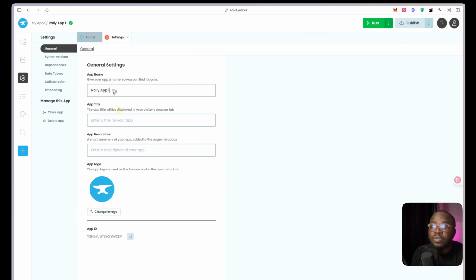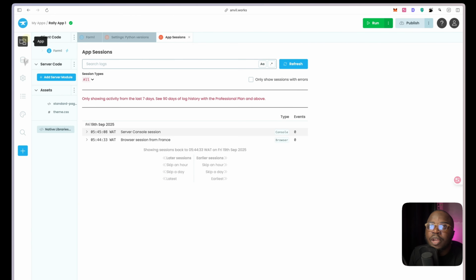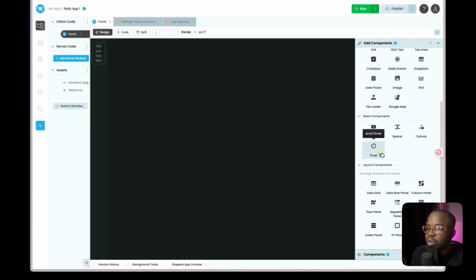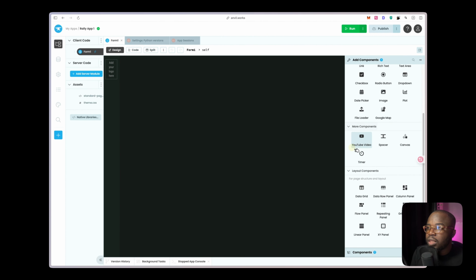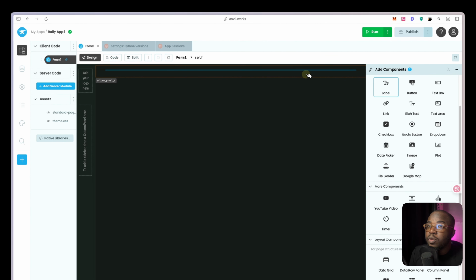Settings allow you to do a number of things. Python versions, this is where you can add more packages if you need them. We're going to just use things as we need them. I wanted to do an overview of everything before we get started. So now that we have this ready, we can start building what our application is going to look like. So the first thing I'm going to do is add a label to the middle panel.